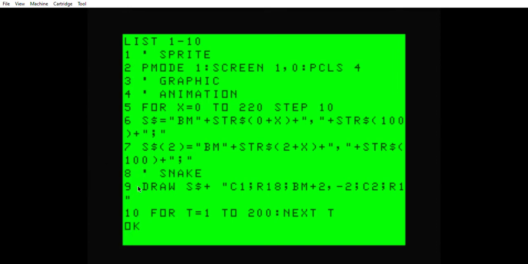So they made it so that you can manipulate draw this way, at least the beginning of draw. You can substitute $$ for where the BM would be, and you can manipulate variables in the str $. I can place X in there. My starting value of 0, it's on the left hand side of the screen, and this is my Y value, and $$ takes the place of your start there, and then you just add it to the draw statement.